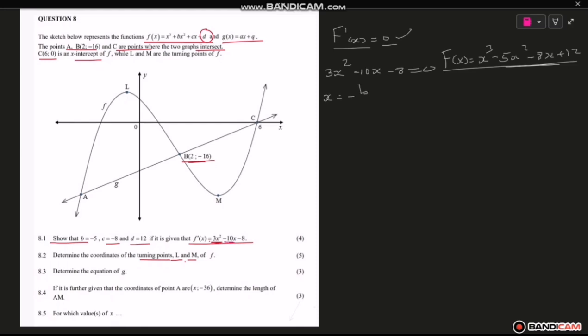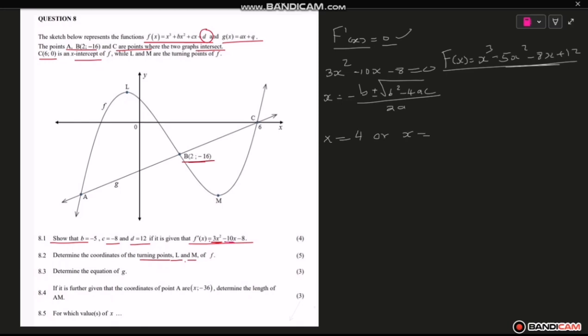You can use the quadratic formula, plus or minus the square root of the discriminant, that is b squared minus 4ac, over 2a. Then you substitute that, and you use your calculator for the answers. So these values that you're going to get here are the x values of the stationary points, and after that you're going to substitute them not on the derivative but on the original graph to find the corresponding y values. I hope that makes sense.